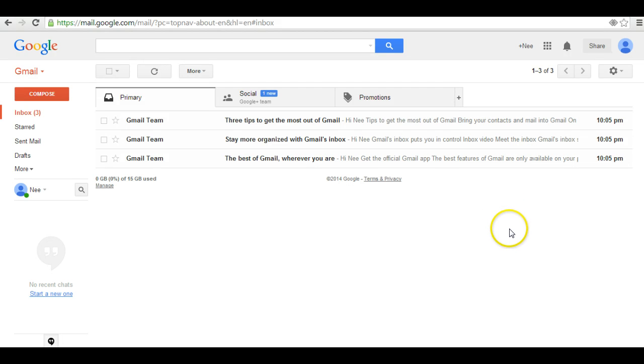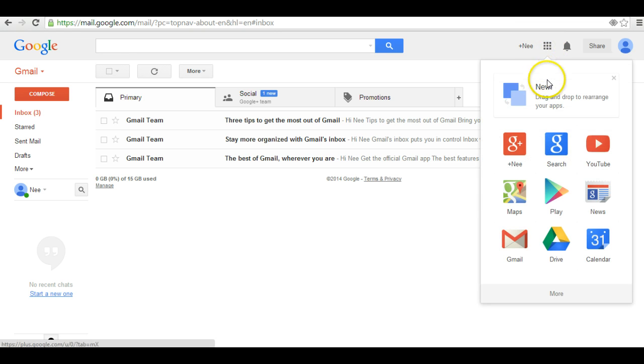Now that we have our Gmail account created, we are going to go into Google Hangouts. So from your Gmail screen, this little grid up here, if you click on this, again, this shows you all of the different apps that are available now that you've created your Gmail account. I'm going to go here to Google Plus, or this G Plus on this list.